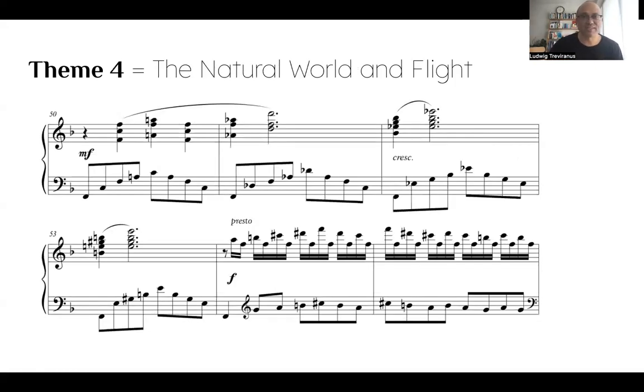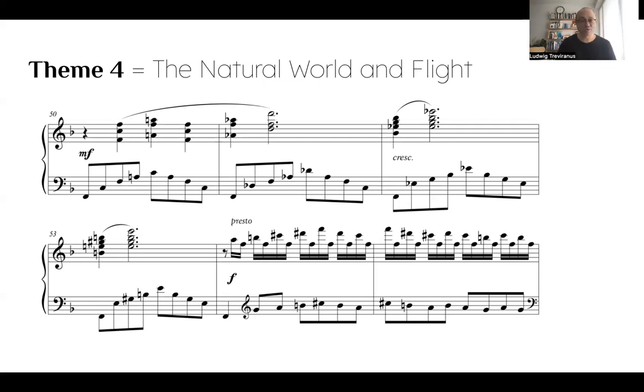All right, so this is his love of the natural world and flight. I've noticed that with a lot of my writing, I really enjoy playing arpeggios in the left hand. It creates a very sparse feel and it makes the music feel like it's moving. What do I have here in the right hand? Oh, it's the same thing. So this is what I had stumbled over.